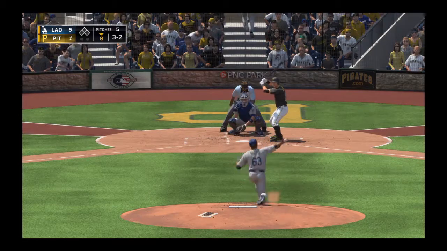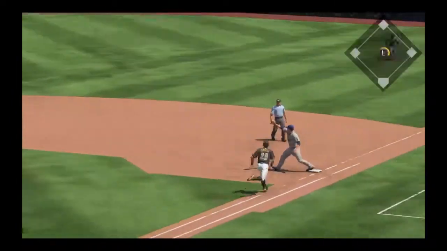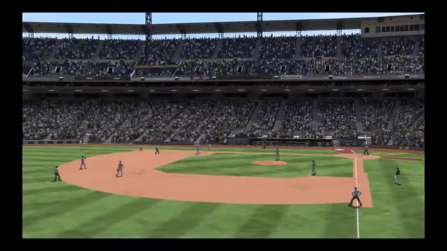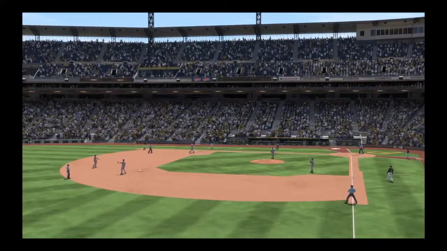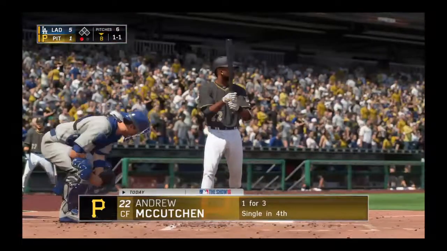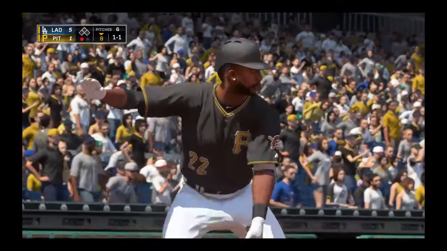Ready now with the payoff pitch. Hot shot on the ground to short. Seager is there, throws in time, and that's out number 1. The center fielder, number 22, Andrew McCutchen, will step in, a ground-out victim last time.